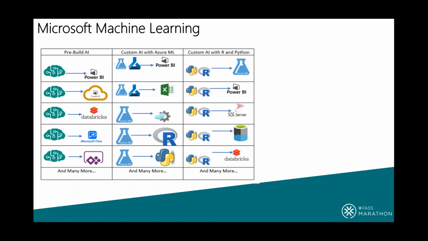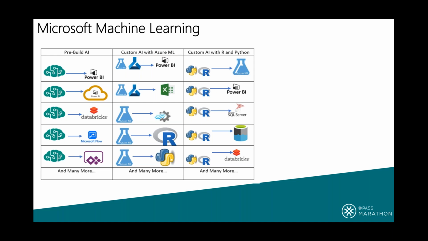Microsoft has done a great job with machine learning since 2014. This is a chart that I've created, maybe not the official one, but it reflects my experience with the different Microsoft machine learning offerings. We have some pre-built AI, like Cognitive Services. There is no coding, you just use the API and you can consume it in any application, from Power BI to Databricks to your own application, whether a .NET application or Microsoft PowerApps and Flow.